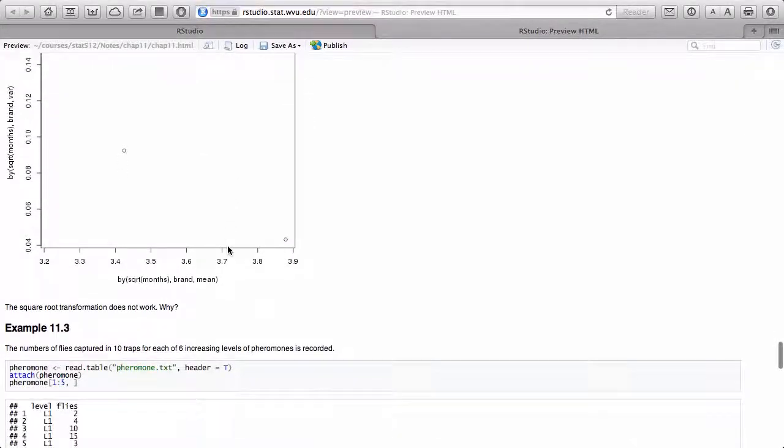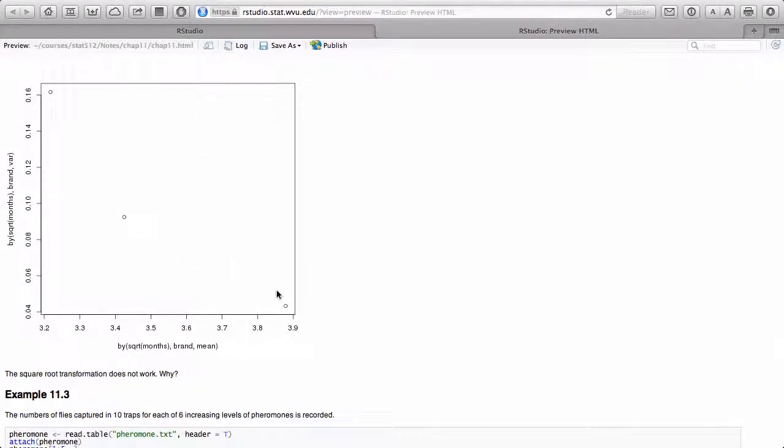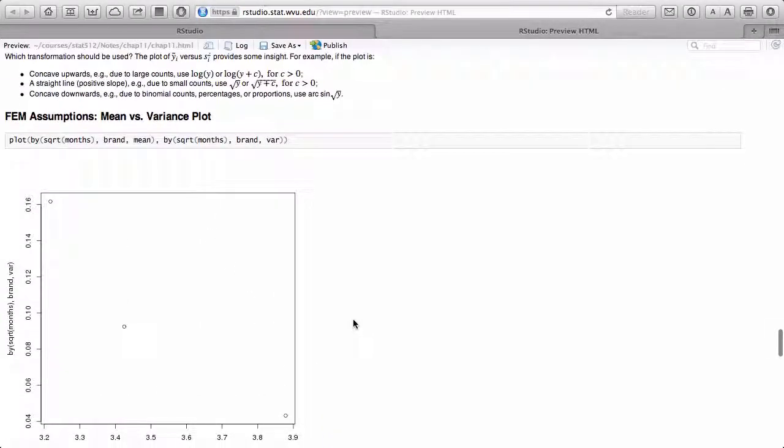Now, in this case, we have one that's dropping off. And again, the square root transformation doesn't work there. It works when you go up, not down. It's not likely to work when you go in the opposite direction. Now, sometimes you can't find a transformation, and let me say a few words about this.